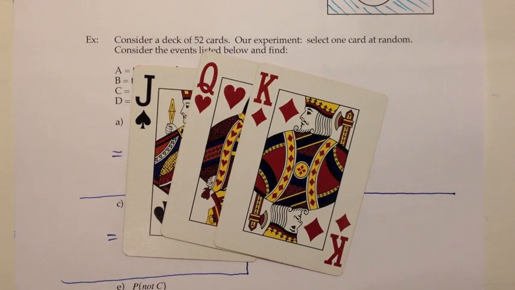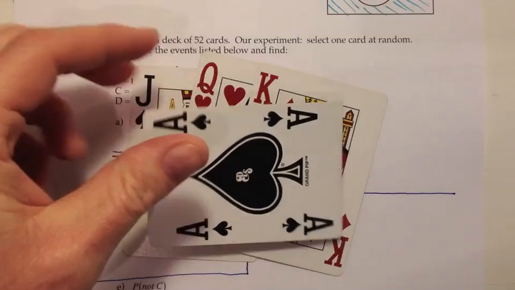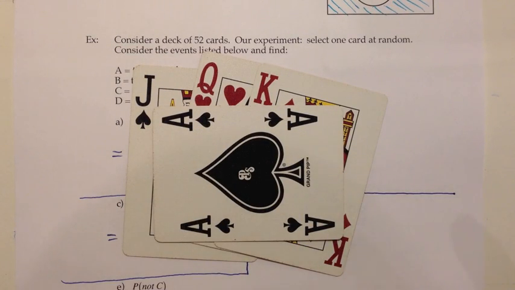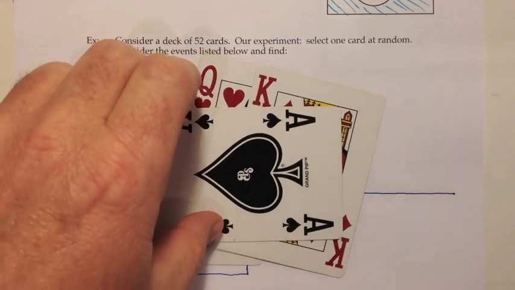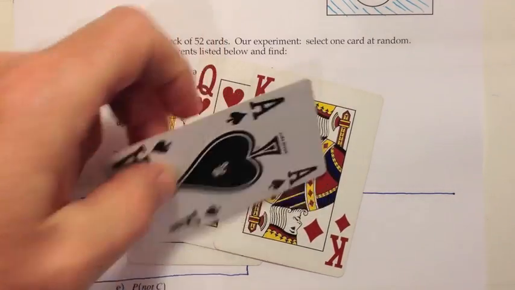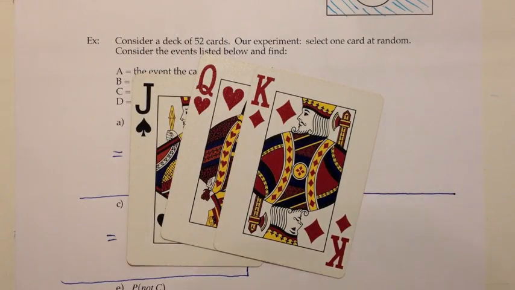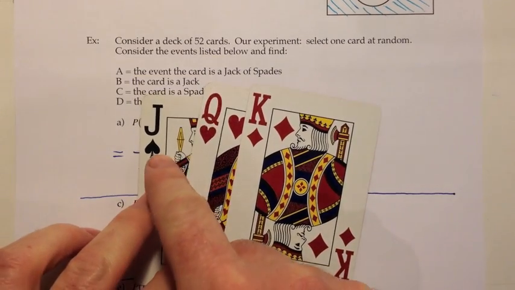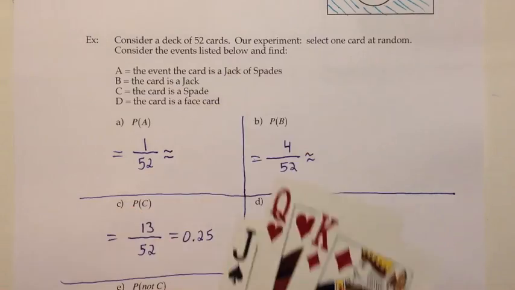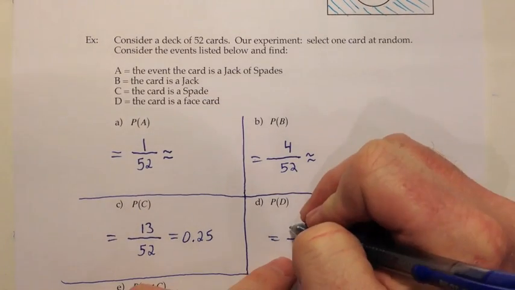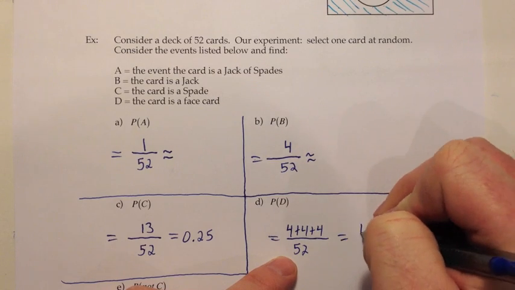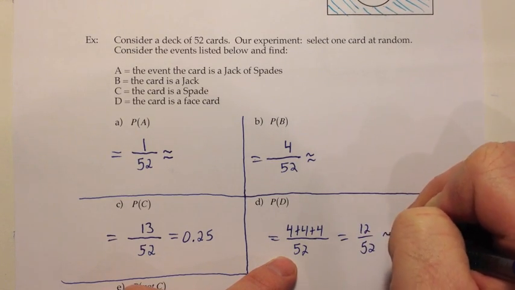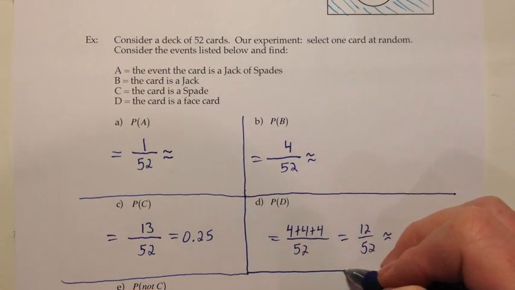It's a common misconception that an ace would be a face card as well, but if you look at the ace, it also does not have a face on it. It just has one spade shown in the middle as opposed to the 8 clubs we saw a moment ago. So jacks, queens, and kings are all face cards, and we mentioned before there are 4 of each kind: 4 jacks, 4 queens, 4 kings. So this would be 4 plus 4 plus 4, or 12 out of 52, and we'll go to a decimal on that one in a moment as well.